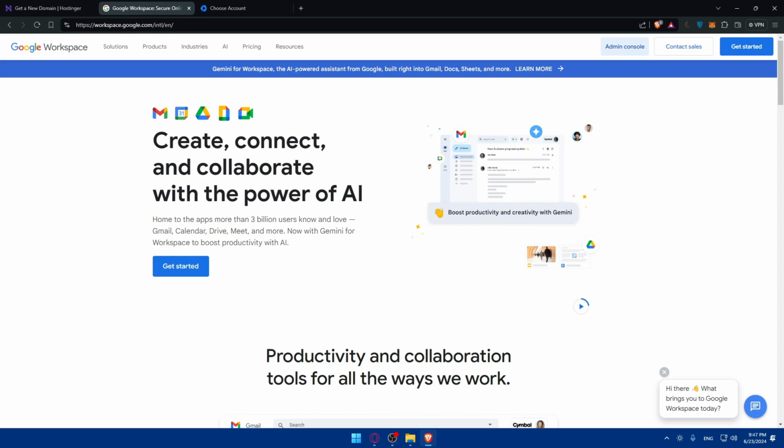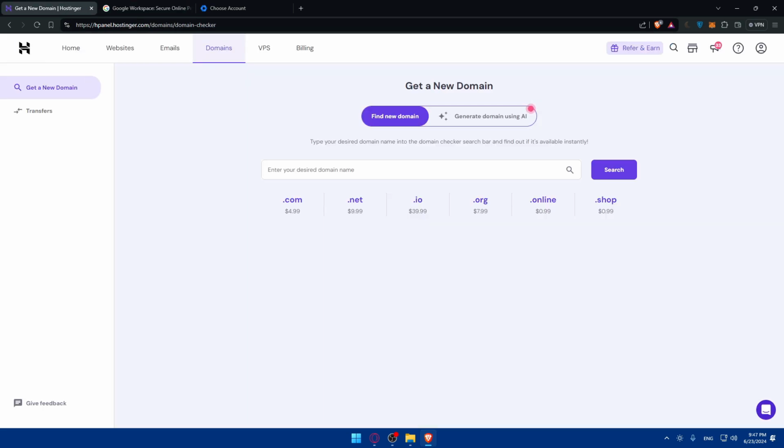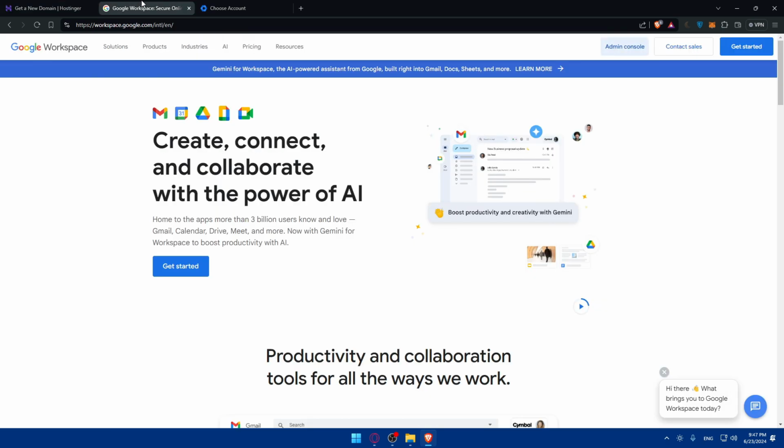After verification, you need to set up some MX records pointing to Google's email servers. On Hostinger, go back to DNS settings. Add the following MX records with the provider, priority, and values that they will give you from Workspace, and you should be good to go. You can finalize the setup in Google Workspace. And yeah, Google may need some time to propagate these changes, and then you should be good to go.